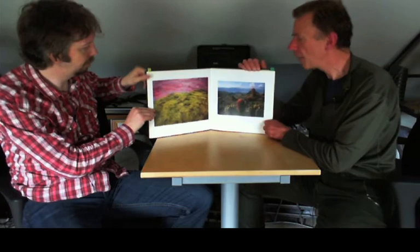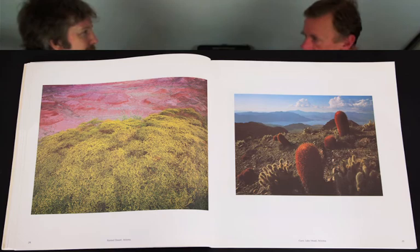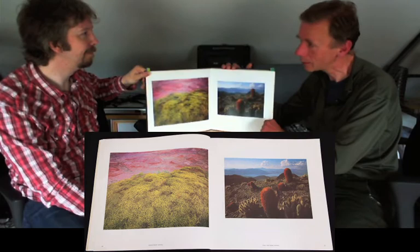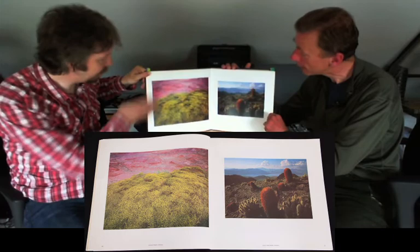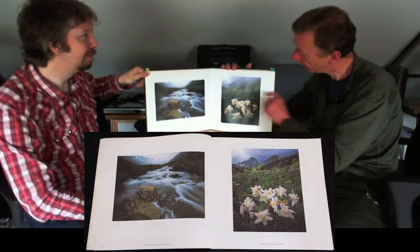Those lenses have been available for a long time in large format. The best Schneider, Nikon, and Rodenstock designs didn't really come in until the 80s, but there were 65s and 75s available back in the late 60s. He may well also have used American lenses — Kodak made some fabulous large-format lenses in the early days. They tended to be quite slow, but many were very good quality. The colour on this particular image is slightly odd, so I think we'll skip past it.